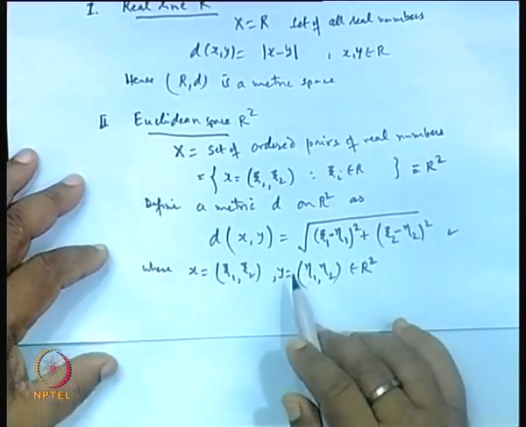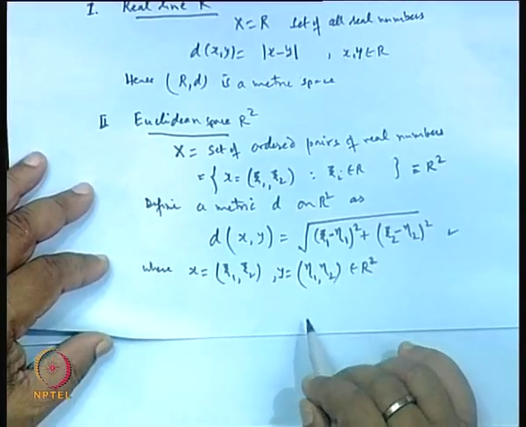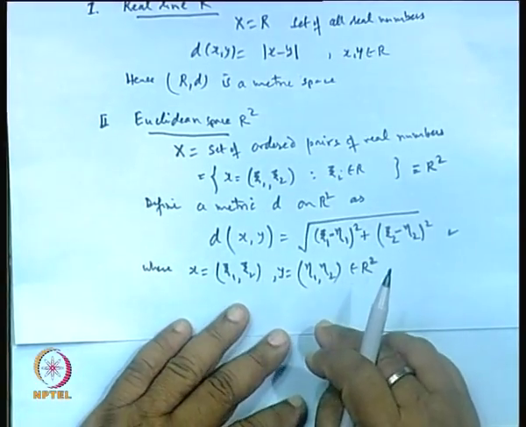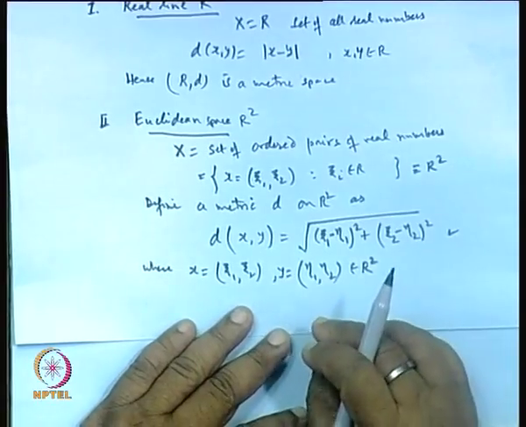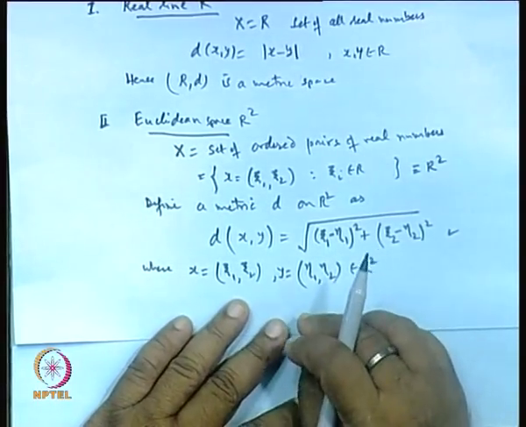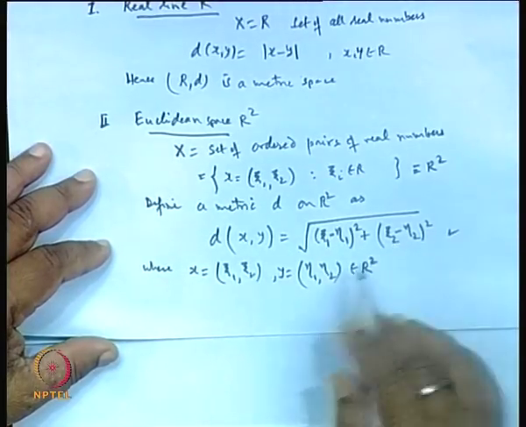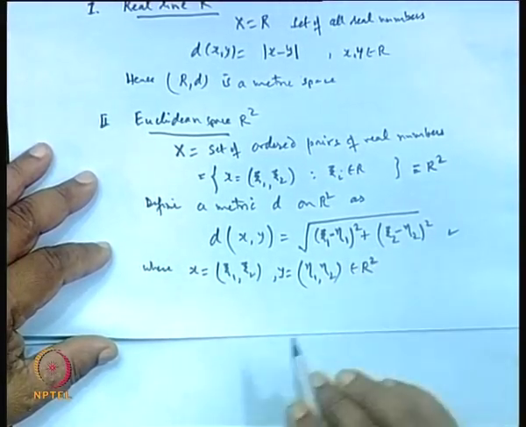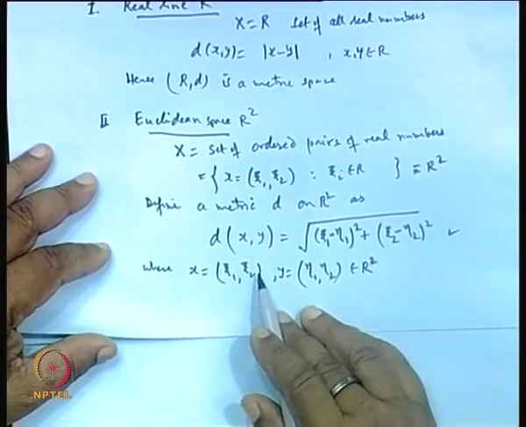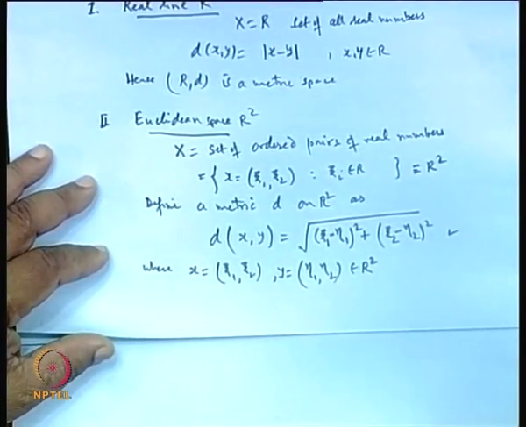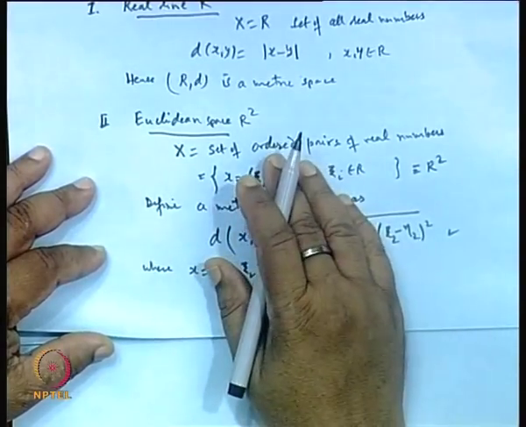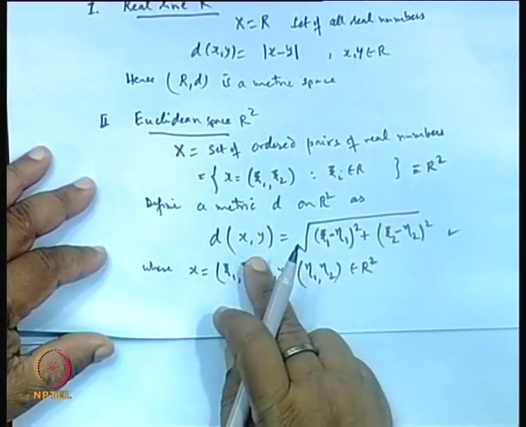The fourth property, M4, that is the triangular inequality, requires some more concepts to prove. That particular inequality we call the Minkowski inequality. That will be derived later on, and with its help, it can easily be shown that it satisfies the triangle inequality. So, for the time being we will just assume that this satisfies the triangular inequality. Hence, all the four conditions of this D function are satisfied.